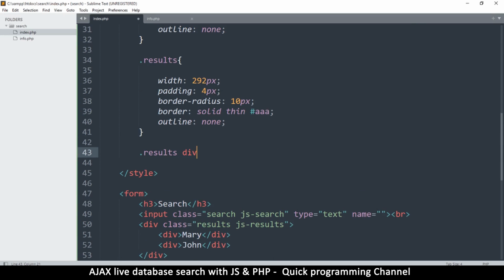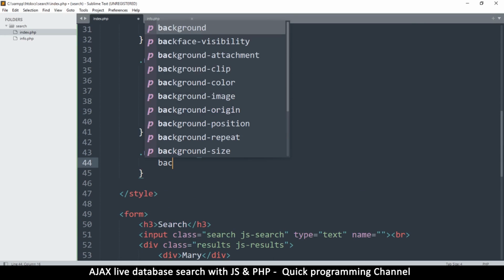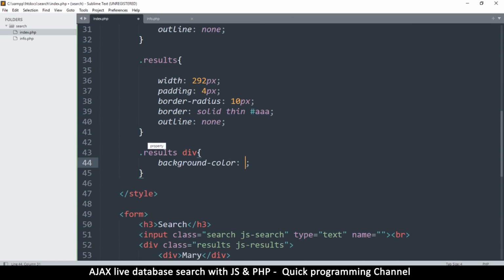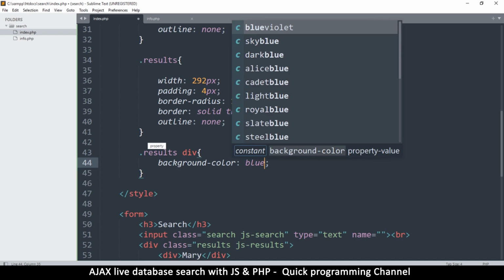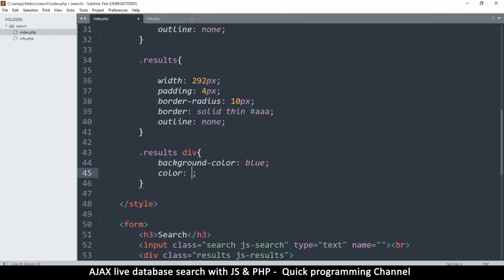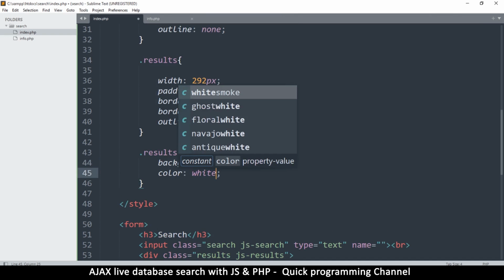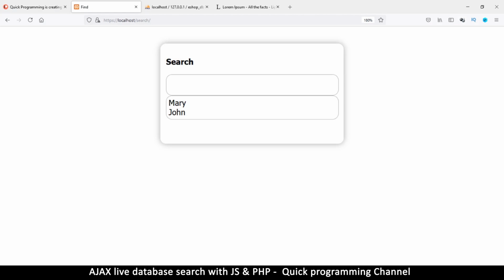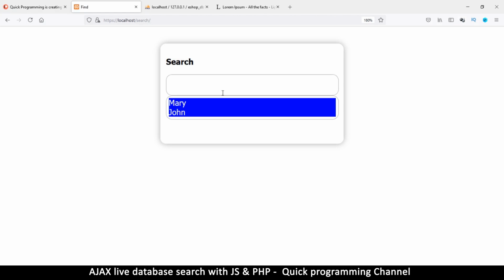So whatever div is in the results will have this. So say background color here. I want to have a light blue. So say blue like this, and then the color should be white like this. Let's refresh, and there we go.